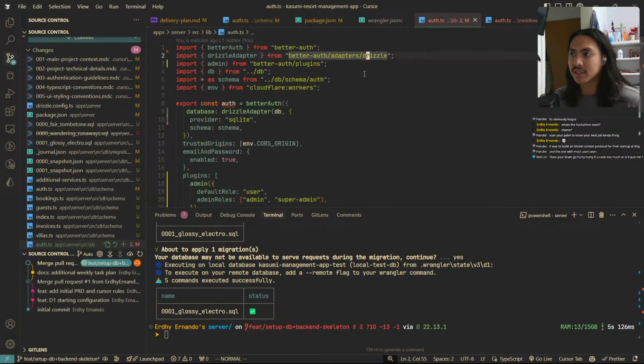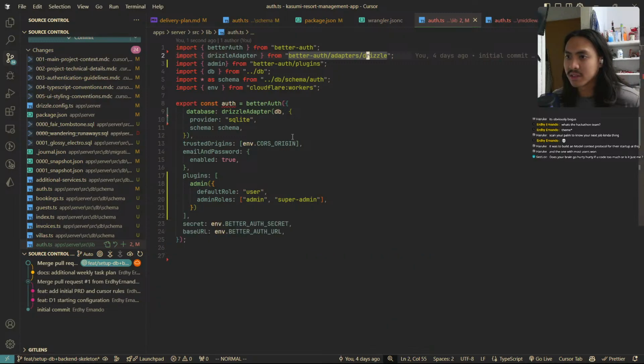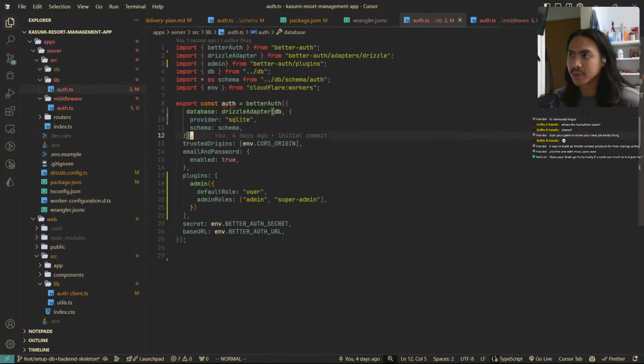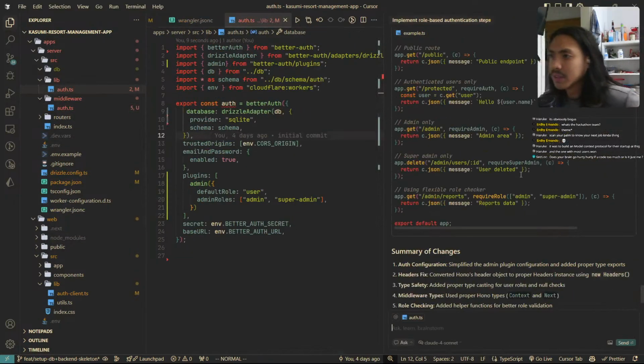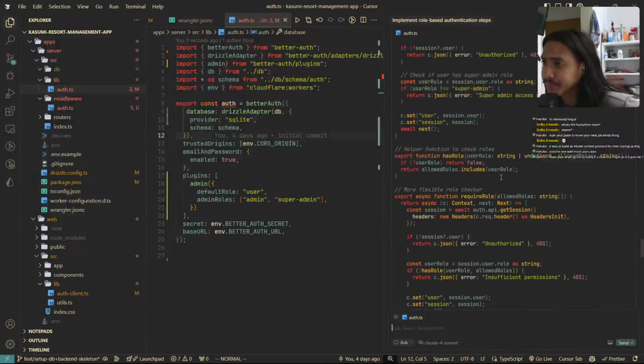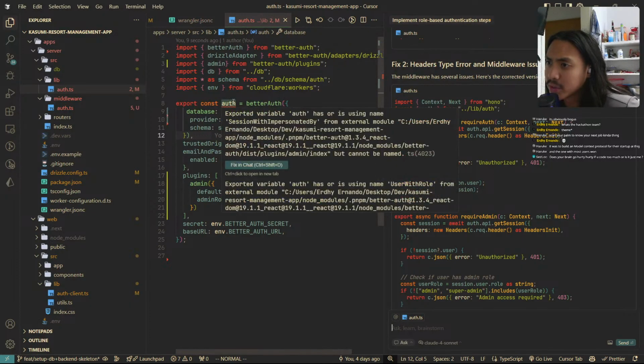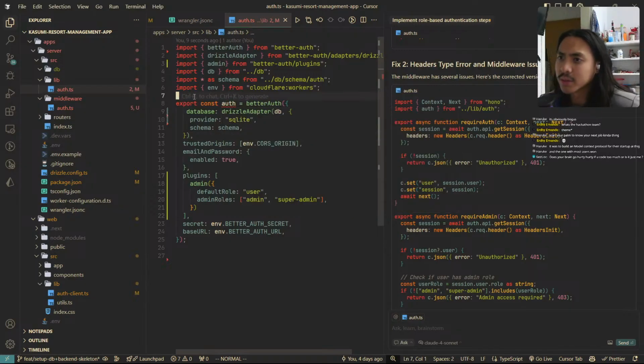And let's see again with this. No, still not working. Okay. I already input the session which is impersonated by into the schema.